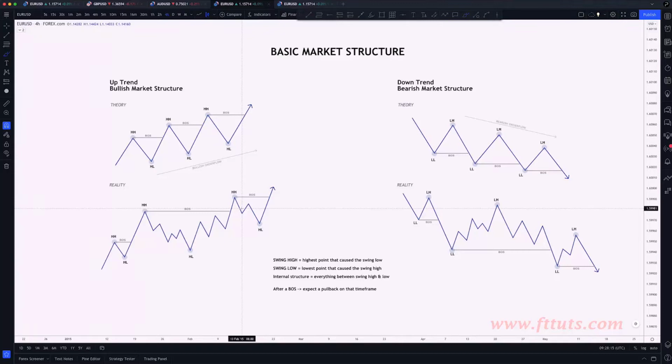But actually the smart thing to do is when you first see that break of structure, you need to, in your mind, start thinking the opposite and going, well, actually, now I'm expecting a pullback. So now I need to think about that and adjust accordingly, right? Whether you want to short and play the pullback or whether you need to manage, etc., etc.